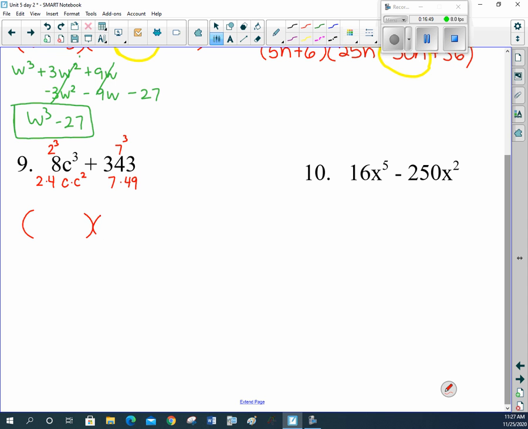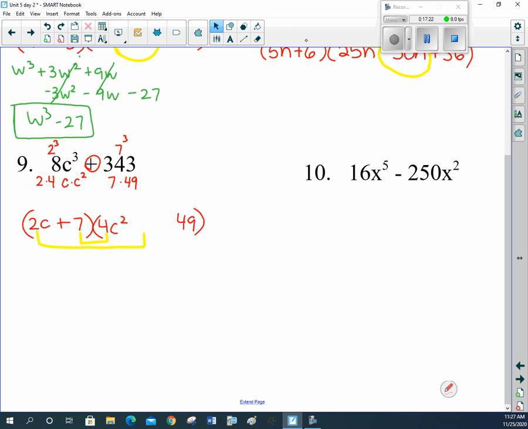Okay, here we go. Parenthesis, parenthesis. Little numbers in front, bigger numbers in the second parenthesis. So little number in the first parenthesis, bigger number in the last parenthesis. This sign is a plus, so that sign has to be a plus. All I've got to do is figure out the middle. This is a plus 28c squared. So 2 times what will give me a negative 28c squared? That's what I'm looking for, so I'm thinking that's got to be negative 14c. And the end sign's always positive.